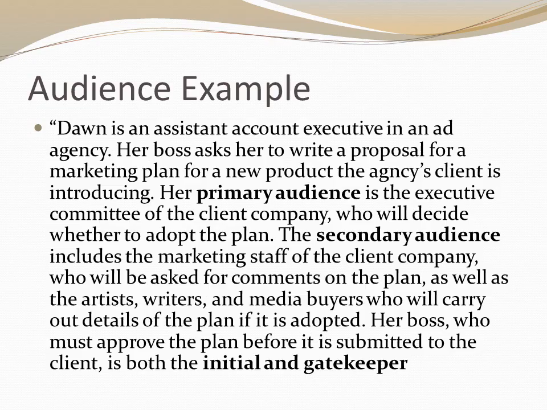So in this case we have seen that in one example there are primary audiences, secondary audiences, initial audiences, and gatekeeper audiences, right? Similarly, in different writing contexts that you will receive at the workplace, there can be all of these types, or there may be some of these types. Like in this case, four types are there, but the watchdog is not present. So similarly, in different contexts at the workplace, you can have one or two types missing in a particular context.